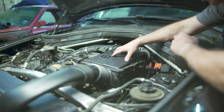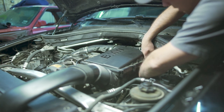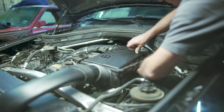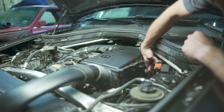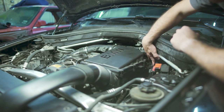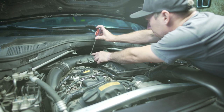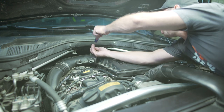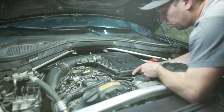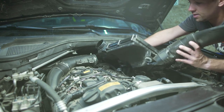Before we can disconnect and pull out the airbox, there are actually a couple of very important power wires that we need to undo, and these are held on by various grommets - there should be three of them. These are a little bit tricky to get off. Just kind of push them to the side. Now we should be able to address our airbox. There is a hose clamp that you need to loosen right here - use the same flathead screwdriver you were using to loosen your snorkel - and then we should be able to gently pull up our airbox. There are three grommets holding it in place, and just like that, the airbox is out.